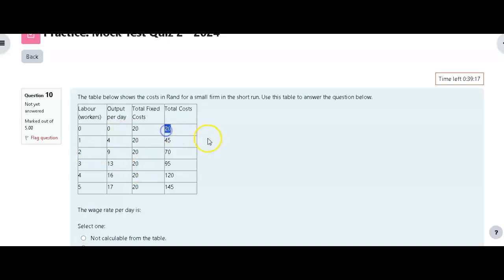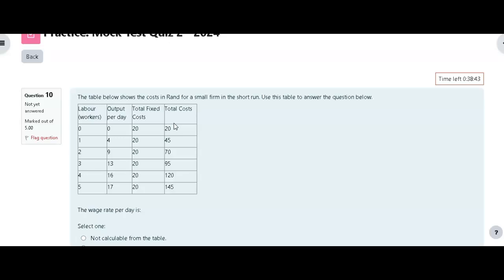What is total cost made up of? Total cost is made up of variable costs plus fixed cost. So if you know the fixed cost, you can work out the variable cost here, right? Because the variable cost in a business is only the labor, literally only the labor. So if fixed cost is 20, okay, let's go to here, you add 1, yeah. So if fixed cost over here is 20, what will be the variable cost? So it'll be 45 minus 20, right? 45 minus 20, that is 25.